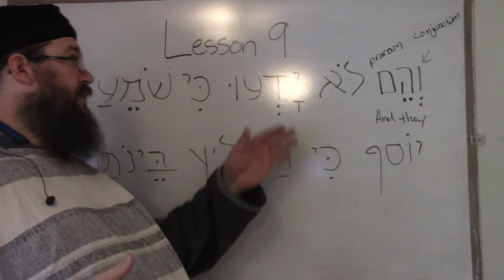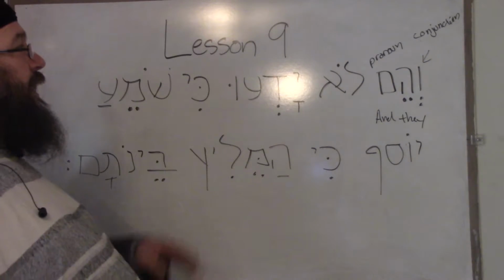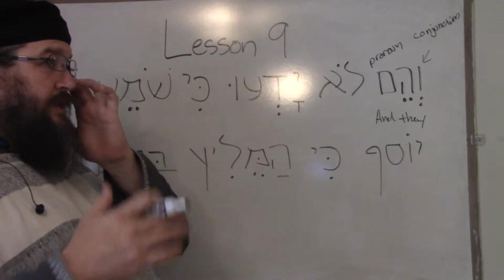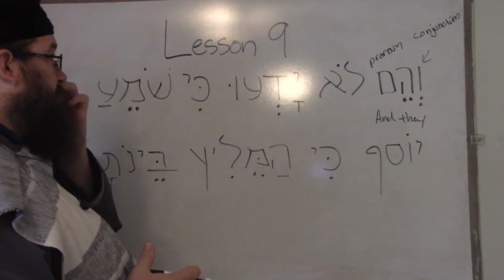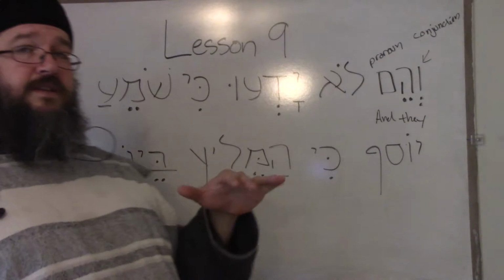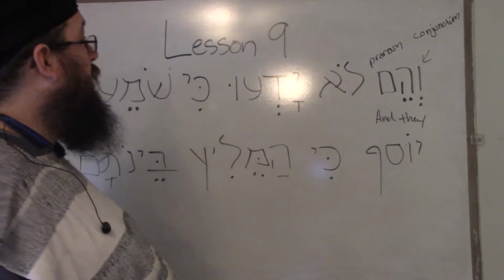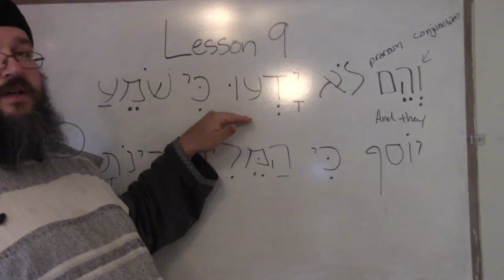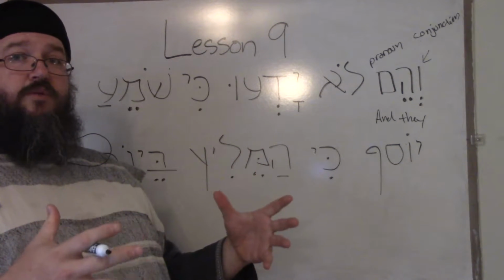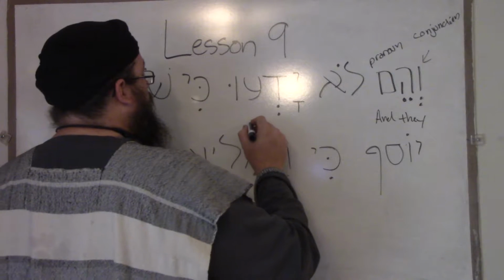The next we have is our adverb, which is the negator. Now, this negation is very important because what it can express is an absolute state and a definite state, okay, which you can say is one and the same. When it says, for example, lo, and it's used in a command form, it means that this is an absolute state of this is not to happen, period, okay? When we're looking at this state here, the definite state is talking about what was just the state of being at that moment, okay? So lo yadu, yadu is the word know.